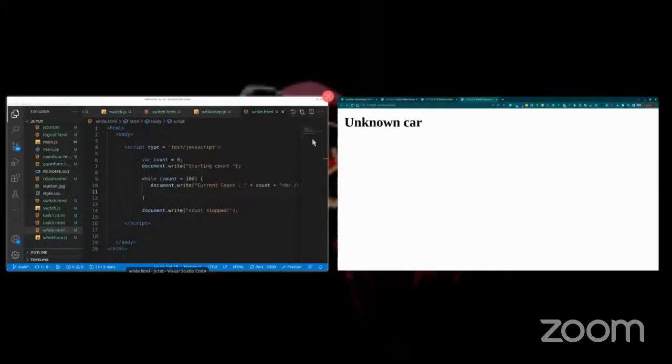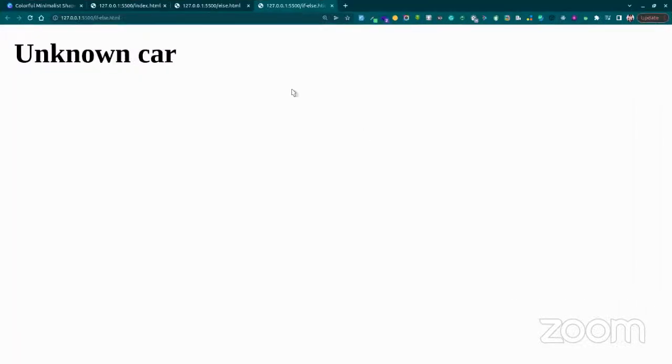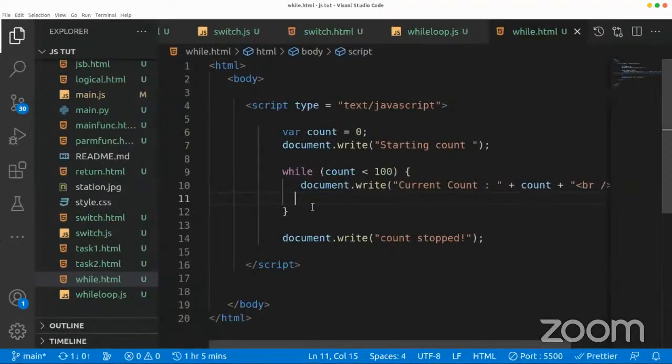I would have to restart my Chrome, and I don't want to do that because I would have to end this call. So I'll tell you, you could see how that is stopped. So you must always put a breaker. The breaker is very important. The breaker would ensure that once the condition is not true, it stops. So that's an infinite loop.